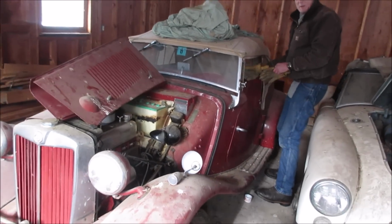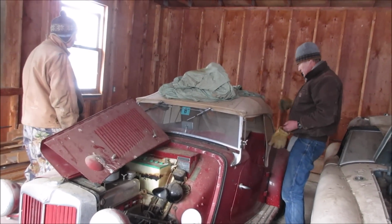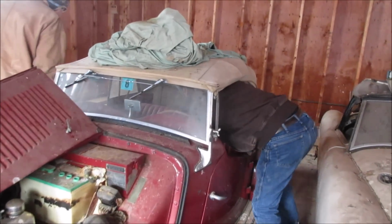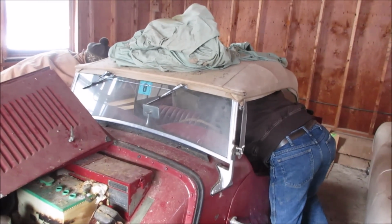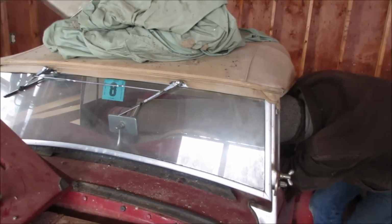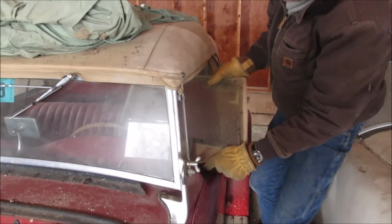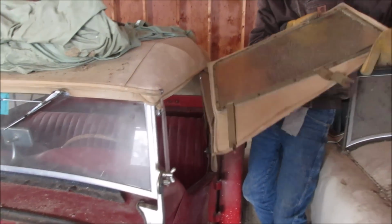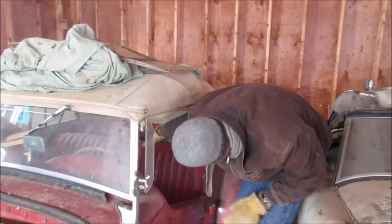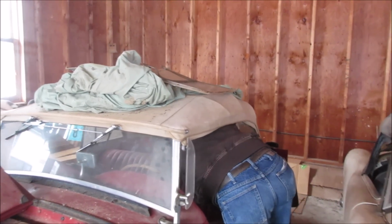You look in this back area, there's a little pouch behind the seats where the side curtains go. It's like a Rubik's Cube to get them to go in there. That's one, you can pull that out. Four side curtains, two that go on the front. He's got one, and then the rear side curtains, little tiny ones in the back. So those are all here.